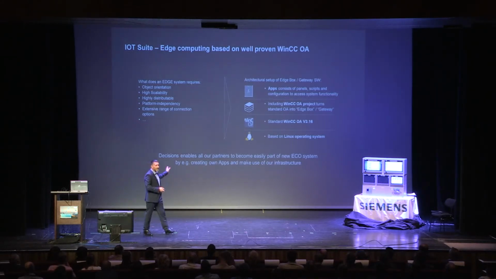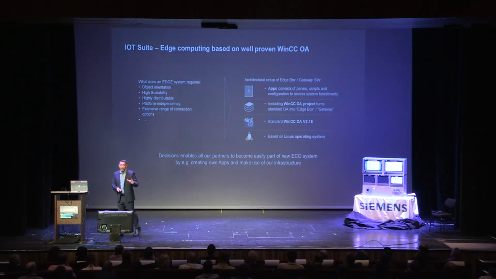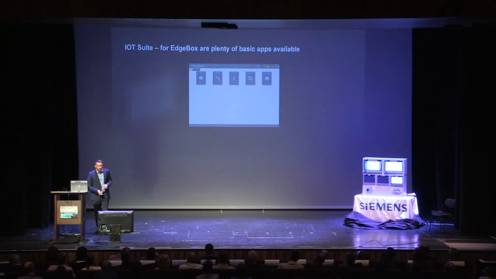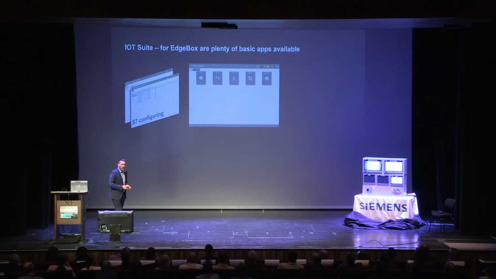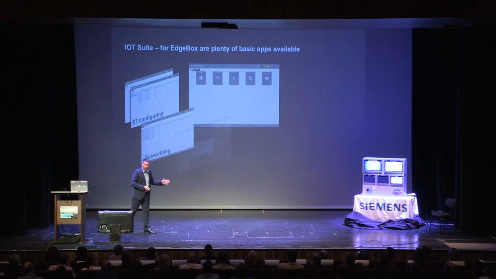We also chose this kind of architecture to make you part of this new ecosystem we are creating at a very early stage. Because everything is based on WinCC OA, you as our partners have the best knowledge about how to use WinCC OA, and this could also benefit you in terms of working with IoT suite, but I will also explain this later on. Now let's have a short look at the basic functionality of the edge box software itself.